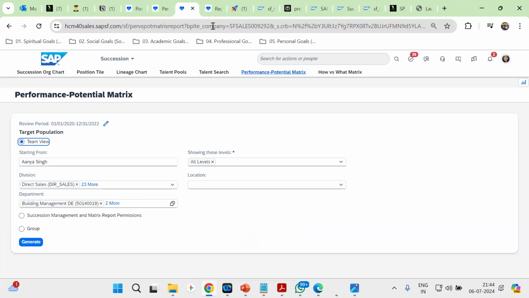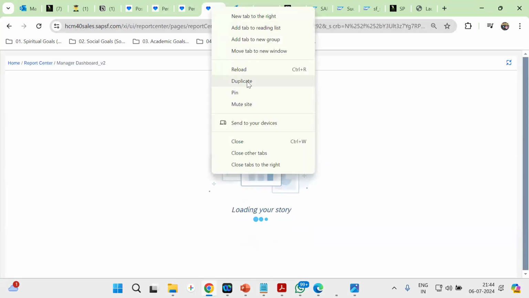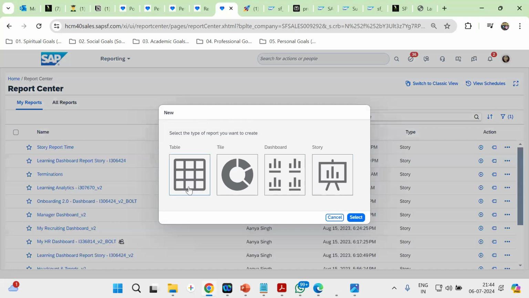Whenever you are creating a report, there is an option, whether these options are available or not. You will be getting an option here directly when you create a new report. These three reports are going to be deprecated: table, tile, dashboard, long, shortly. I think within a year of time. Mostly we will be going forward using only story report.